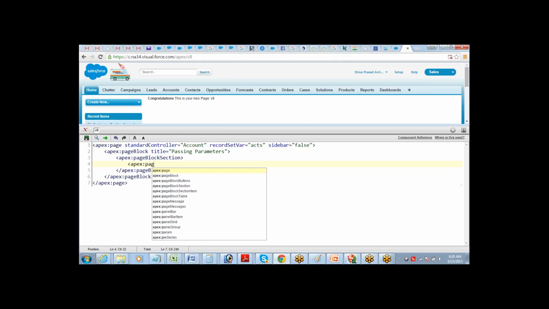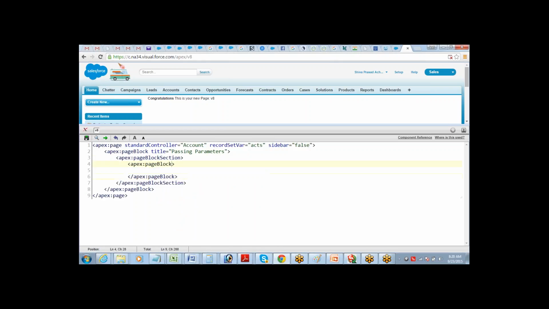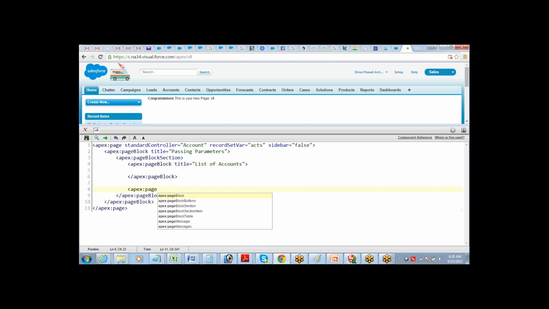The first column will be a page block with the title list of accounts, and one more page block here with the title details.